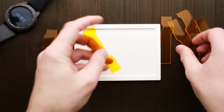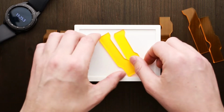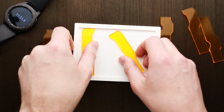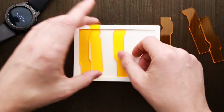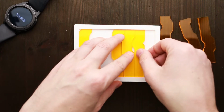I will try again. So maybe I'll try that just to fit 5 parts in here. Or maybe the solution is completely different. Okay, I'll try to fit the 7 parts in a row, just like in a perfect way, to see how these parts can be put together.